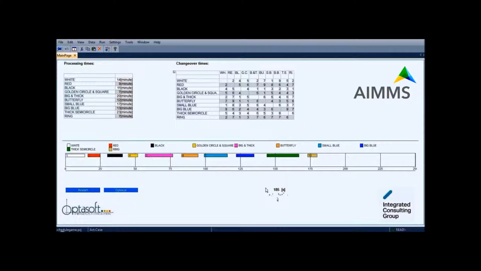Now 10 products doesn't seem like that many, and it really isn't. But even so, there are over 3.6 million unique production schedules when we only need to manufacture 10 products. So you could imagine in a more realistic and complex business scenario where you say have 100 different SKUs, it's even more critical to take advantage of advanced analytics and optimization to develop the most efficient production schedule.